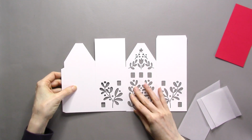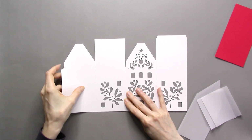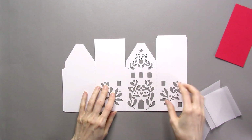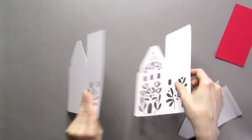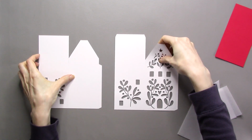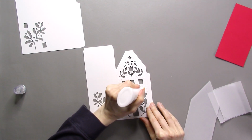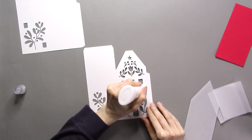The 2 pieces will attach together at the tab on the left side of the front of the house, like this. I want to attach the vellum pieces to the interior of the house, so I'll flip both of these pieces over. To adhere the vellum pieces over the window openings on the house, first I'll add liquid glue all around the interior of the house front piece.